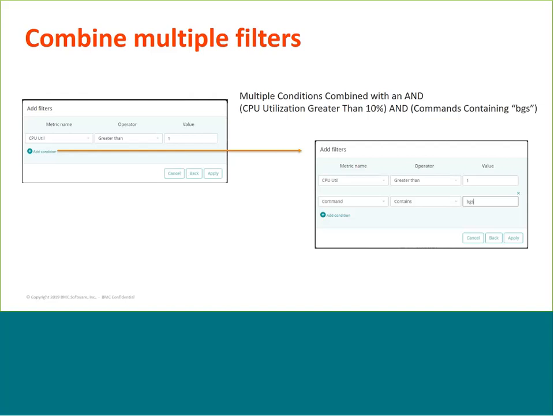So for example, I'm interested in selecting a process. In this particular case, initially I wanted to select a process that contains the name BGS because our processes have a pattern of BGS, BGS agent, BGS collect, BGS service daemon, and that has a CPU utilization greater than 10%. The 10% that I picked was not a really good number, and I changed that number to actually 1 because the agent is more efficient and it's not going to use 10% in general purpose cases. So I've selected my filter, and I'm going to see all the processes that have BGS and CPU utilization greater than a certain number.